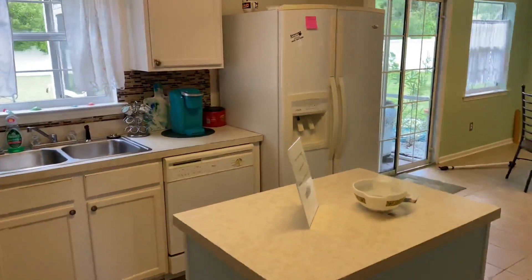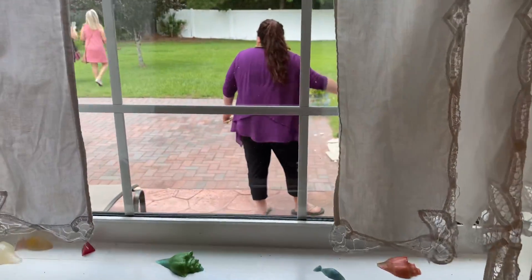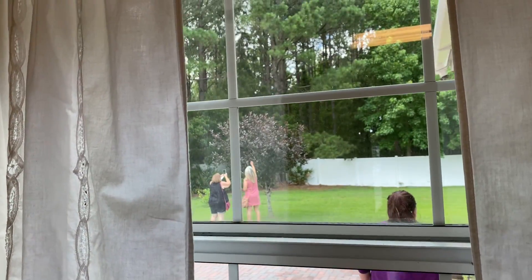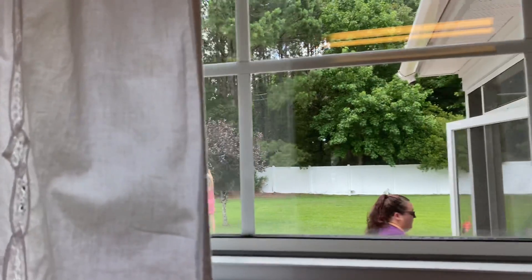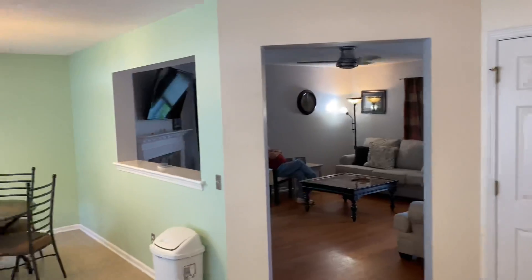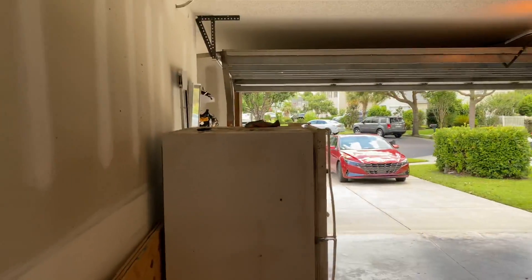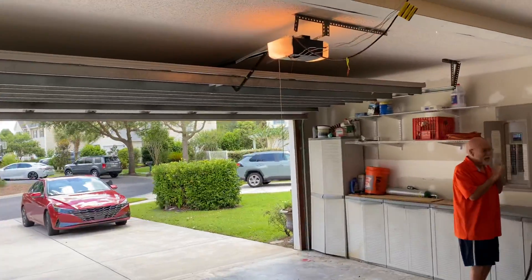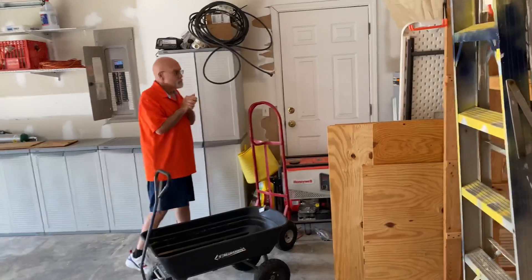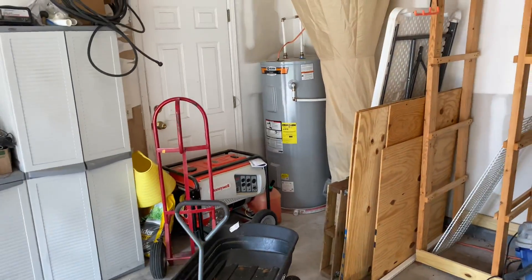Refrigerator on the end with the water line. You have a 50-50 sink and a nice little window sill looking out over the backyard — kind of an open feel, though that wall provides a little bit of privacy. We'll go out into the garage. He opened the garage door. There is a side door leading out to the side, I guess if you wanted to put the trash out there. You have a generator blocking the door.